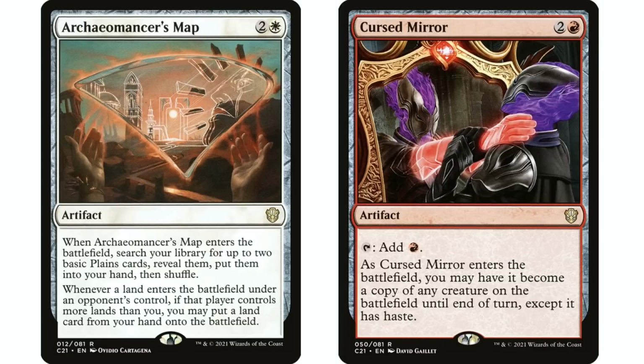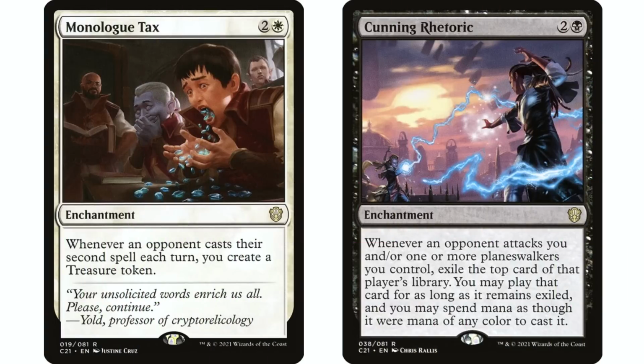It really trails off after that. You know, Monologue Tax, Cunning Rhetoric, again, two of the most popular 99 cards from the set that, you know, I think are okay. They're all right. I don't think they're particularly great.